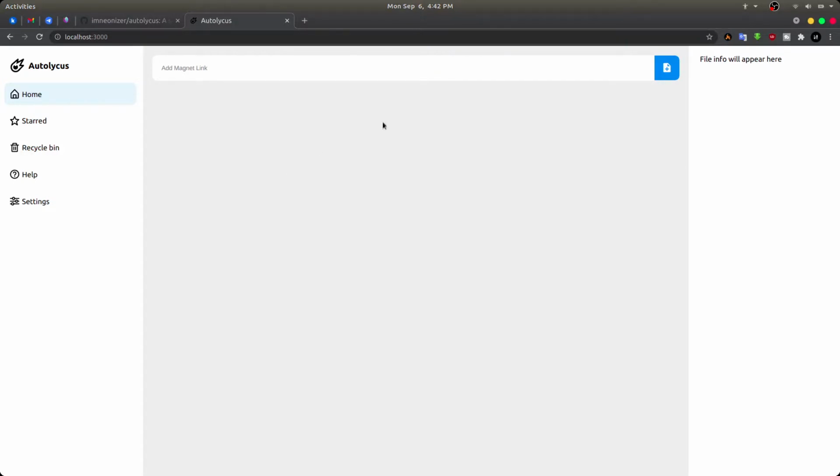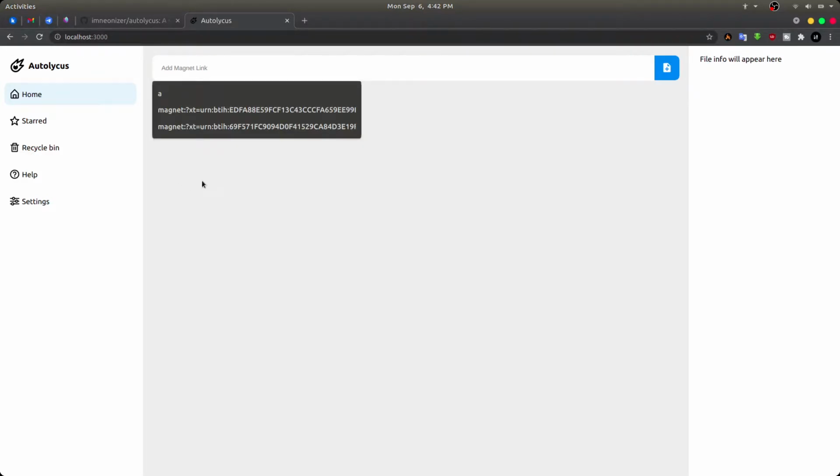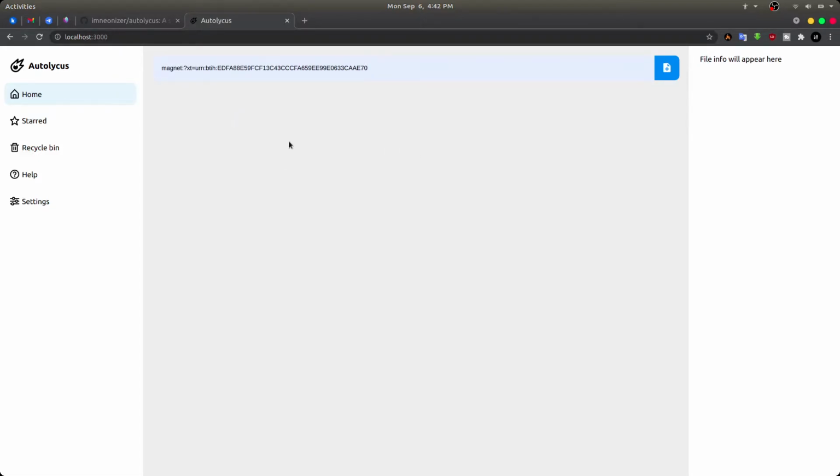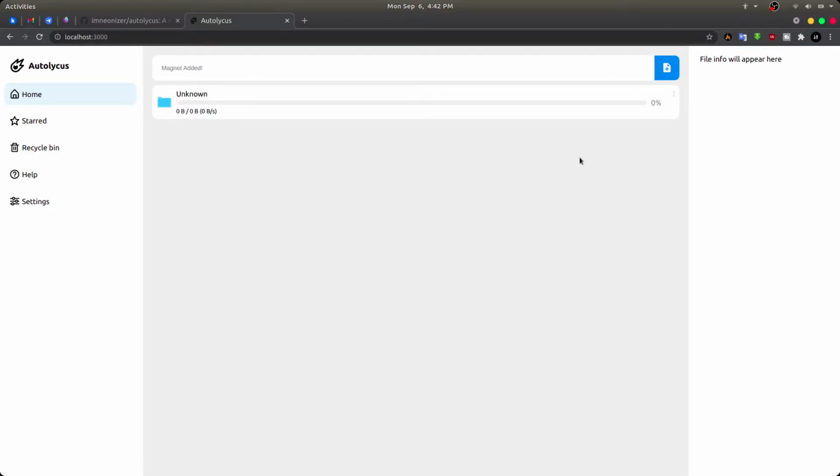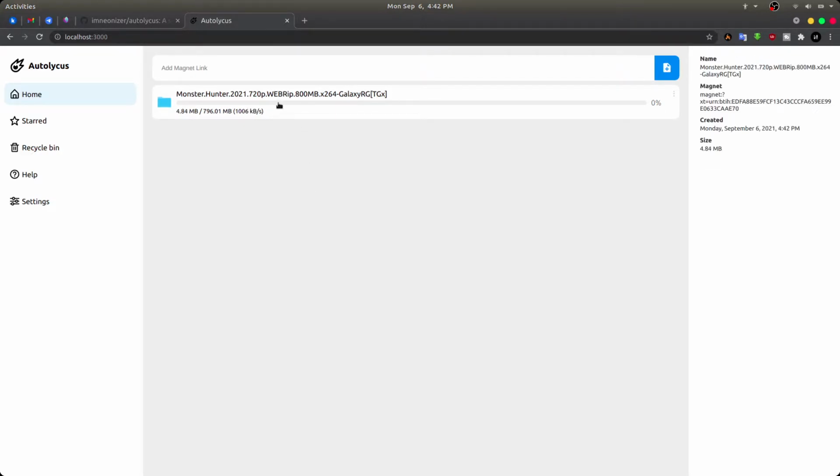Now to test the application, I'll simply grab some magnet link off the internet and put it here. Fortunately, we have saved some of the magnet links that we've used before, so I can simply select this one. Or you can search through the magnet links online. Once I click on this plus button, you'll see it will try to fetch the information, and once it finds the information, it will try to download them. So you see now it has found the information regarding this magnet link.